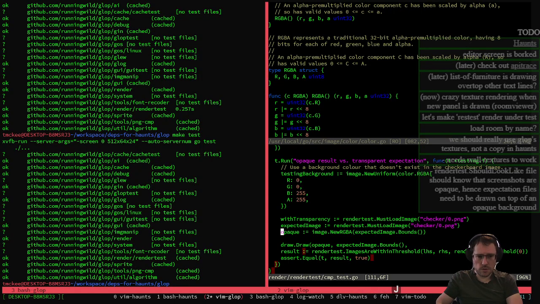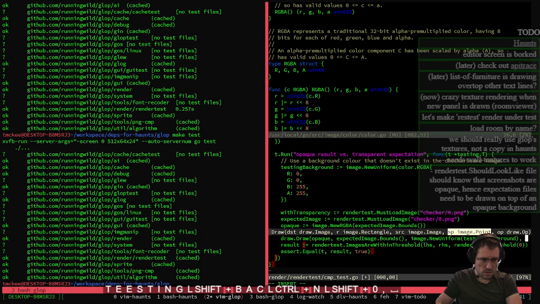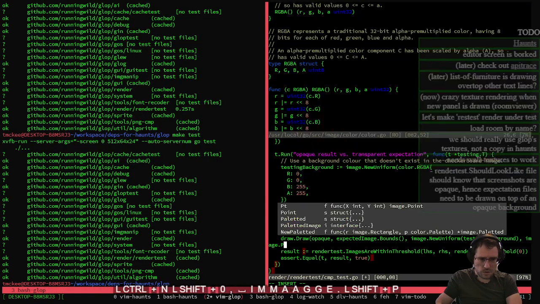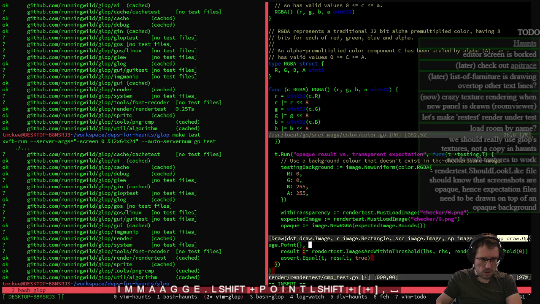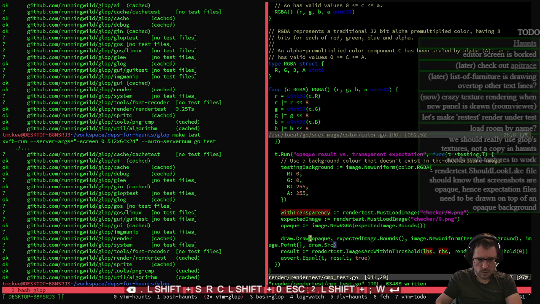An opaque version should be a new RGBA of the right size where we image.new uniform of testing background and image.point, just the raw one, and then this is just use the source. Just set it equal to whatever the source is.